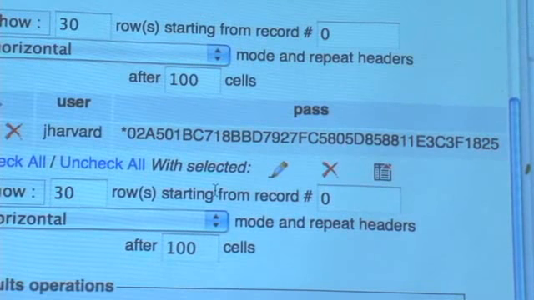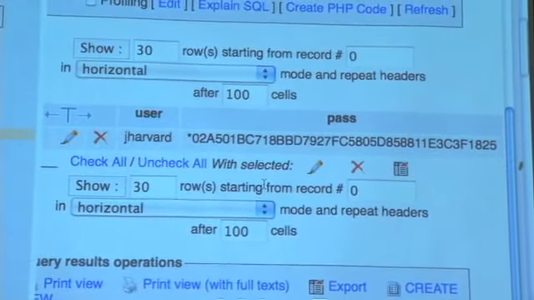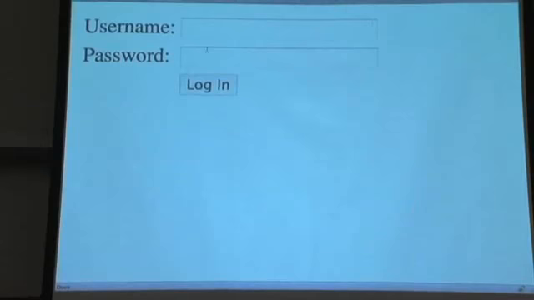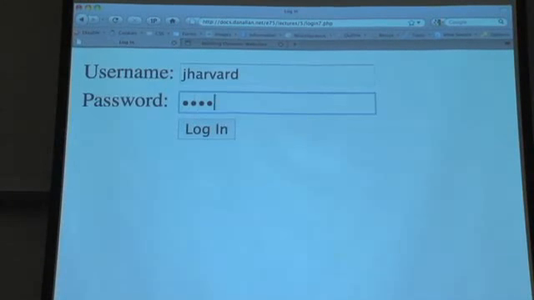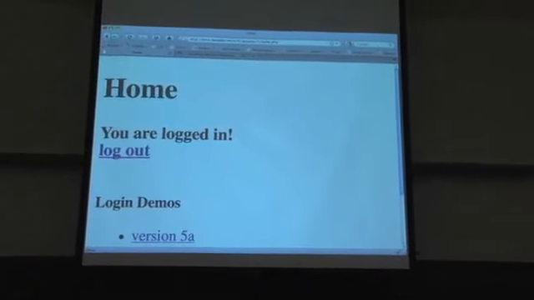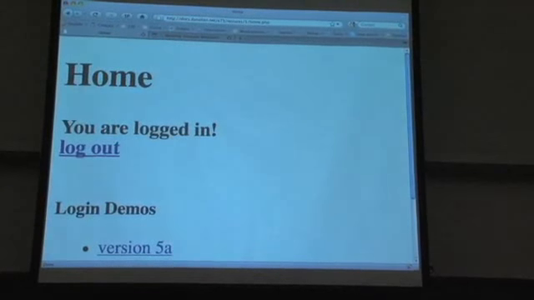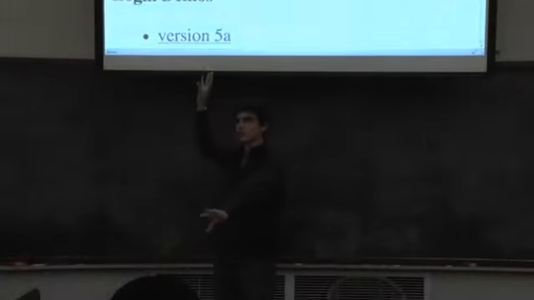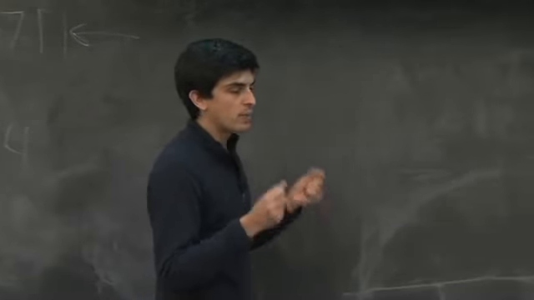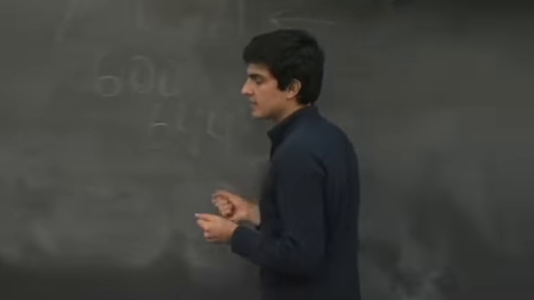this string of characters. So what happens when I actually run this login 7 is that I enter my username and password, J, Harvard, and Crimson. And when I hit login, it passes that data in the clear. And again, recall that this password is being sent in the clear from my form over to the server. Then this same file is taking this request. It's receiving the password and passing it over to MySQL to find out what the hashed version of this password is, and it's using that in this comparison of the two passwords.